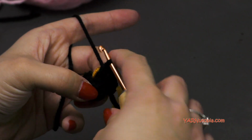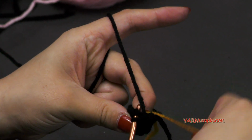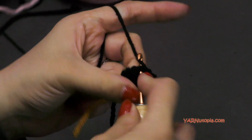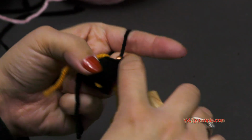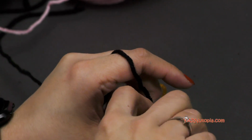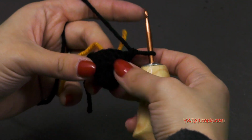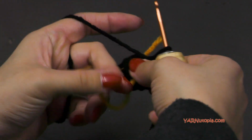Rounds 5 and 6, we are not increasing, we are just putting 1 single crochet in each stitch around for the next 2 rounds here. So round 5 is just 1 single crochet around, and round 6 is 1 single crochet around, for 12 stitches on each round. Then when I come back, we'll decrease for round 7. Alright, just finished rounds 5 and 6, moving my stitch marker up. We're going on to round 7.